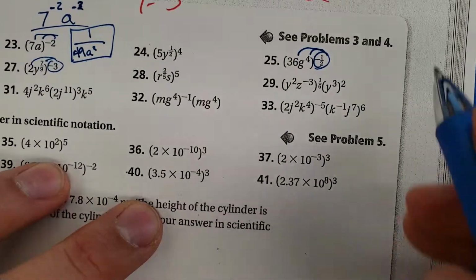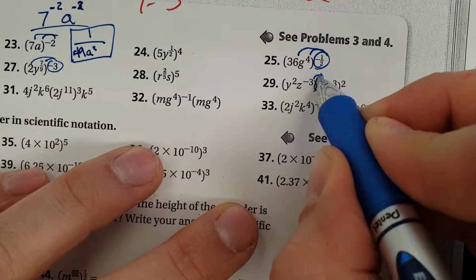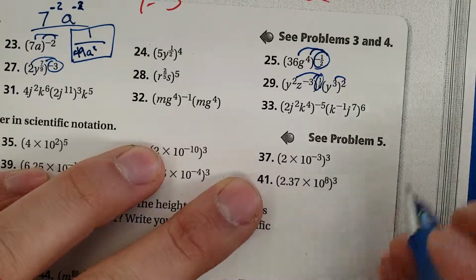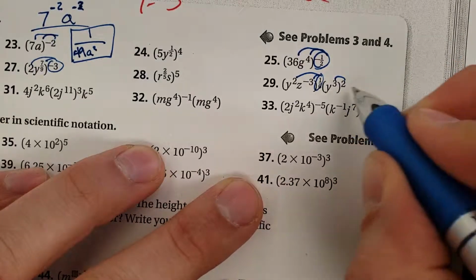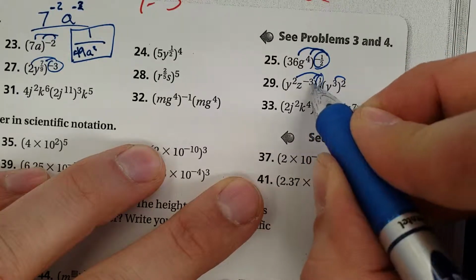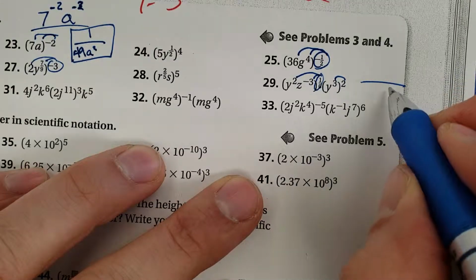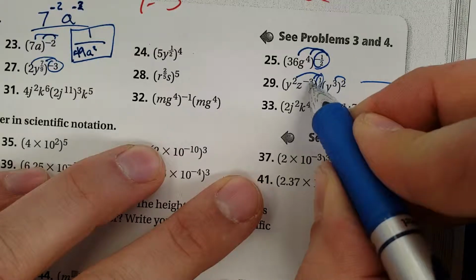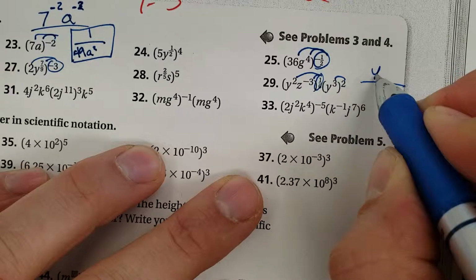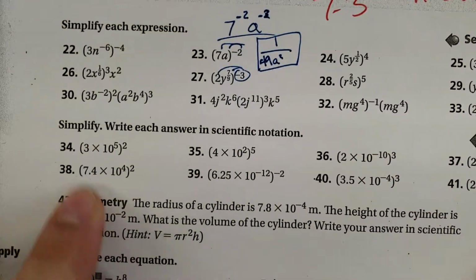Ooh, these are tough. What do we got here? We got to go 1/6 times u, then got to go u times u. This times this. So you'll have a y to the 6 at the end. Oh, good luck with that one. Make sure you simplify. Make sure you put things on the correct side of the bracket. So I think they're going to have a z on the bottom and you're going to have a y on the top. So I'll help you there. You have a y on top and a z on the bottom. Pretty sure there. 31.